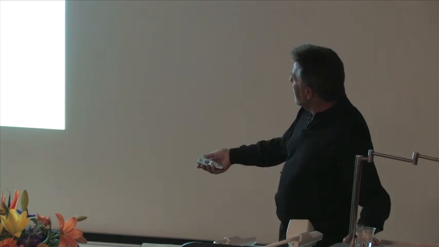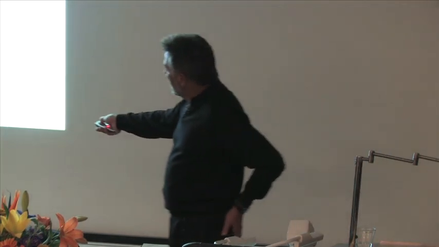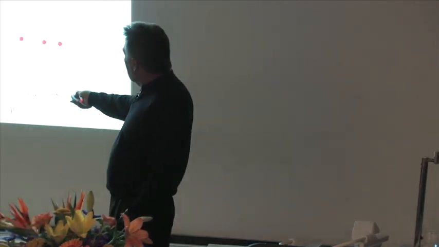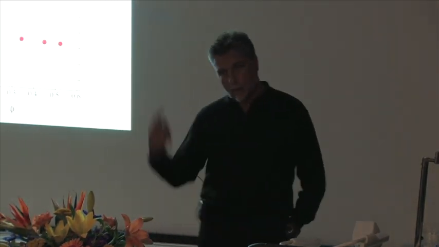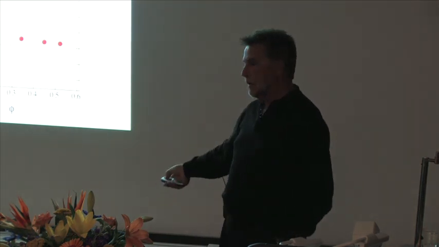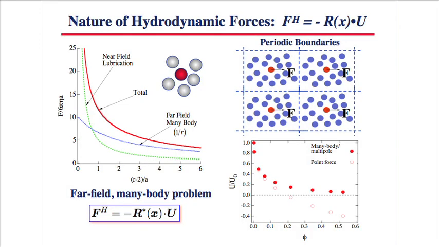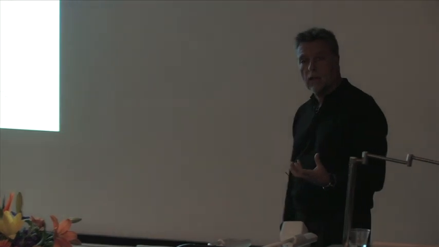Yes, okay. But if I plot the fall speed normalized by a particle by himself, and I just make them point forces, they fall down so rapidly that they fall up. The sedimentation speed becomes negative at a volume concentration about 20%, if I just approximate it as point forces. If I do the many-body calculation properly, then of course they always fall down and fall down more slowly. So that's just an illustration of the fact that we have to worry about many-body interactions as well in order to be able to figure out what goes on.